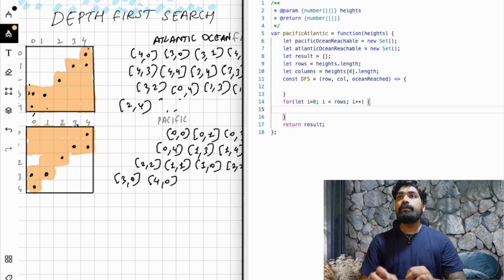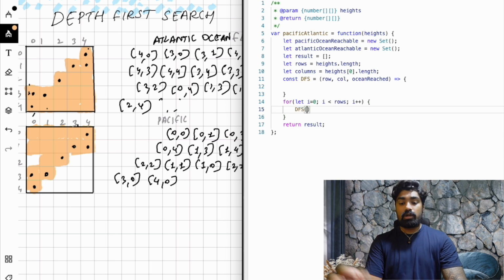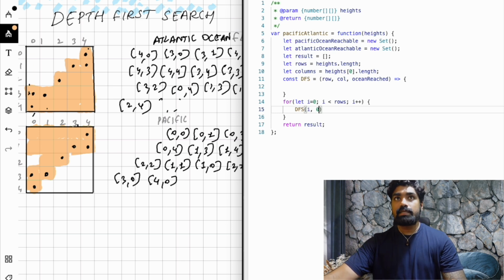I am going to call this DFS with row and column, with row having a value that changes. First go through the 0th column that I have. The 0th column is this one, and to go to that one, I will just pass 0.